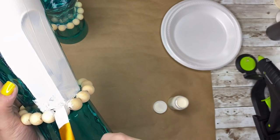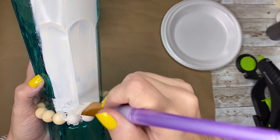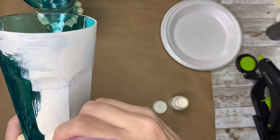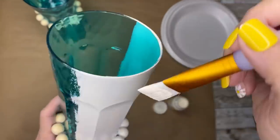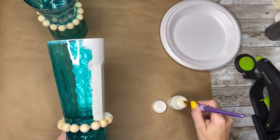And I would also suggest painting the inside of the cup that is going to be facing up. I didn't do that, mainly because it's going to be up on my mantle and you're not going to be able to see inside the cup, but it did make it hard when I was trying to show you guys a picture of it at the end, because the little green color wanted to show through.